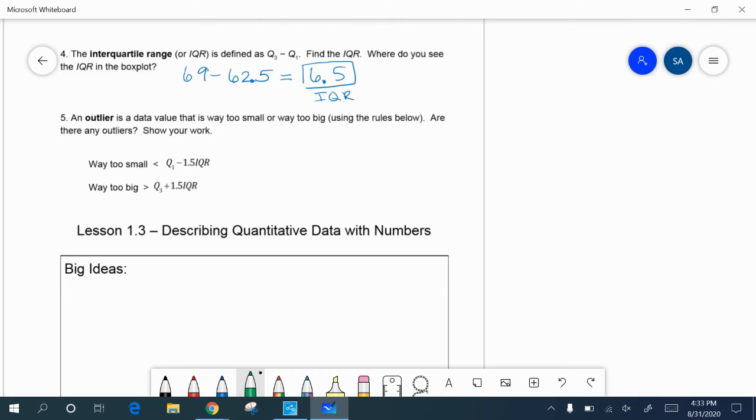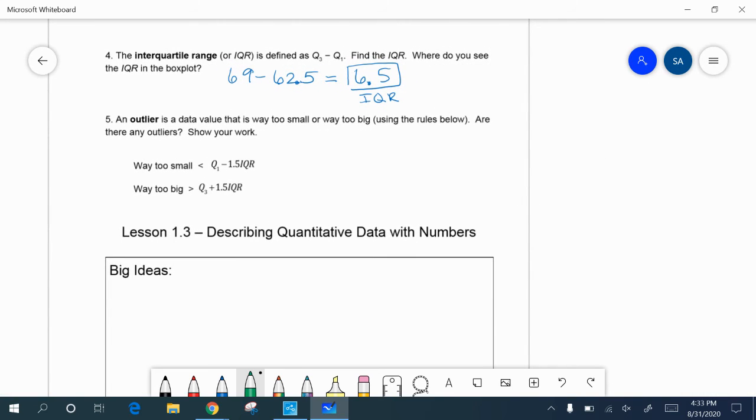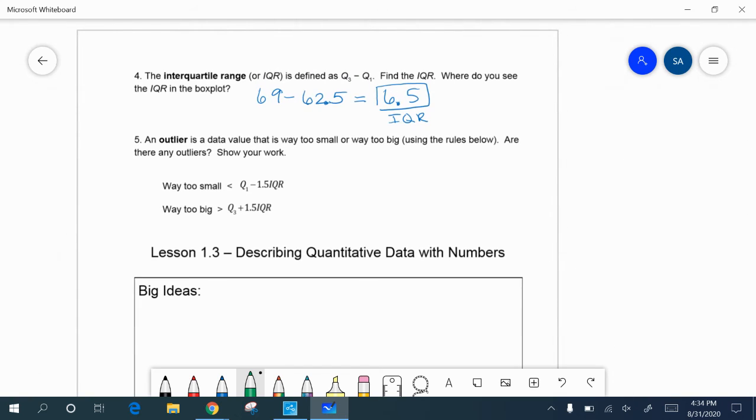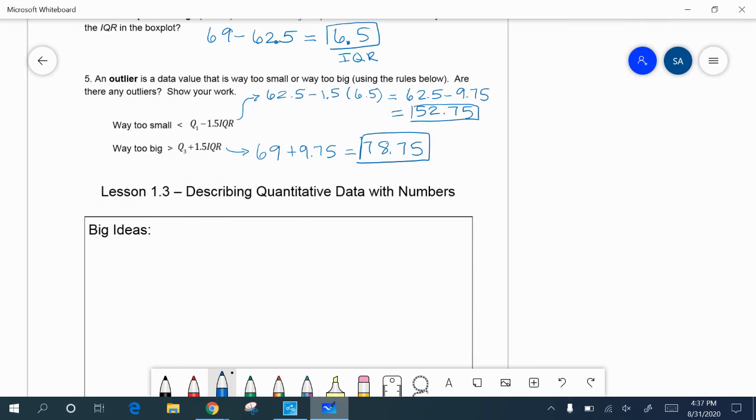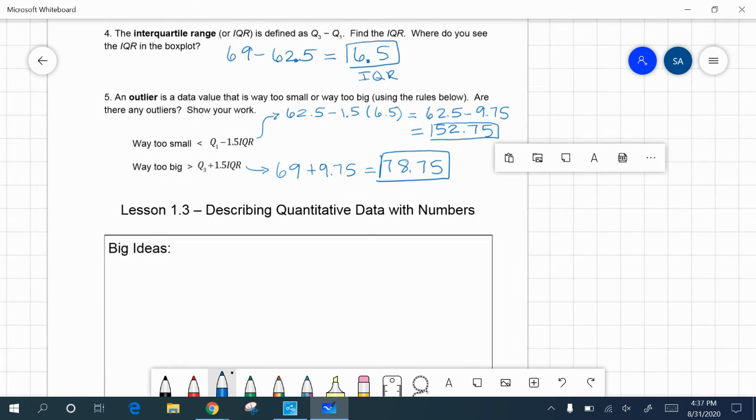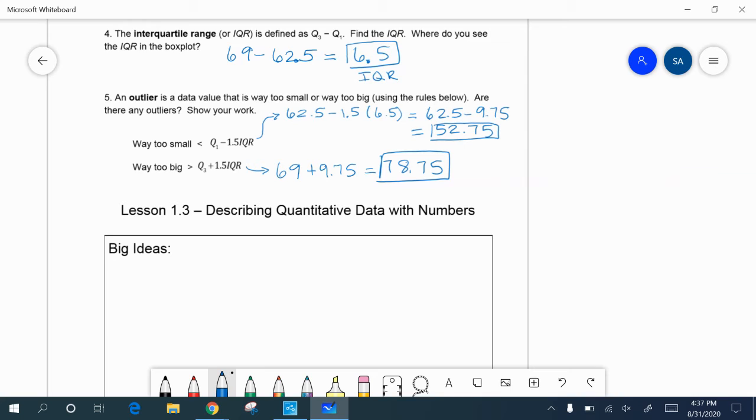Number 5, an outlier is a data value that is way too small or way too big. So using the rules below, are there any outliers? And be sure to show your work. So with our new outlier rule, we can now find actual outliers.